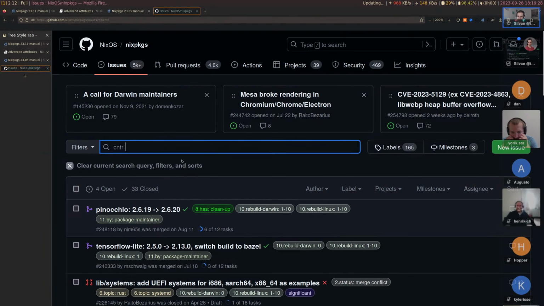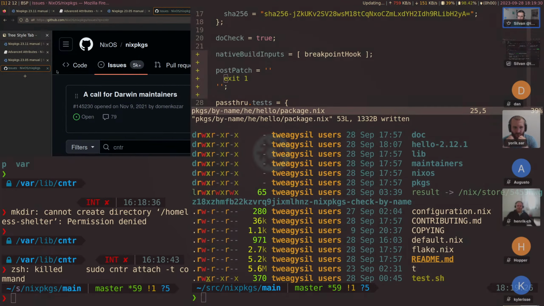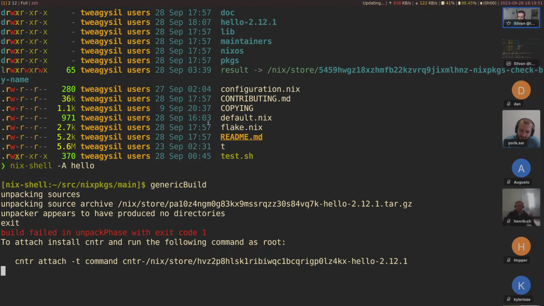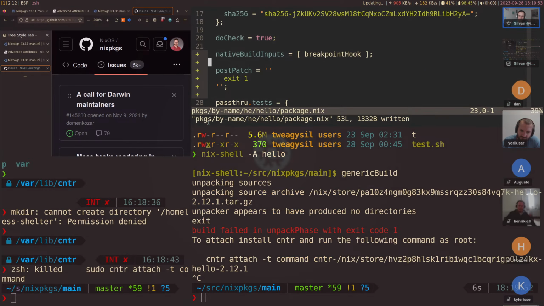But yeah, we wanted to look at briefly how to debug things. Let's try running phases manually. I think that would be a good thing to try. By the way, here is an important difference. -p adds hello to the environment. -a allows you to build hello and gives you the environment for building hello. So here, write genericBuild. All right, in this case, it will actually fail now. So let's not do that.